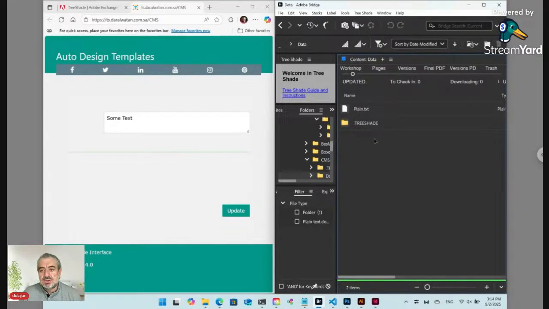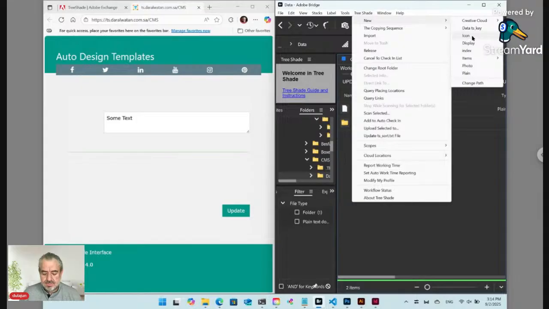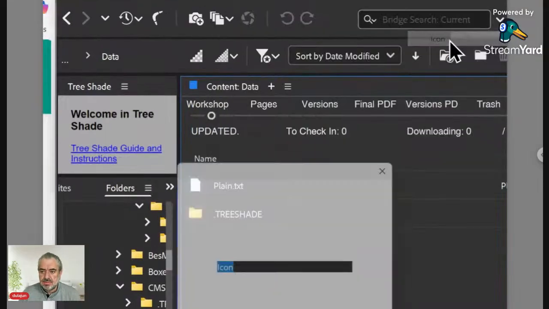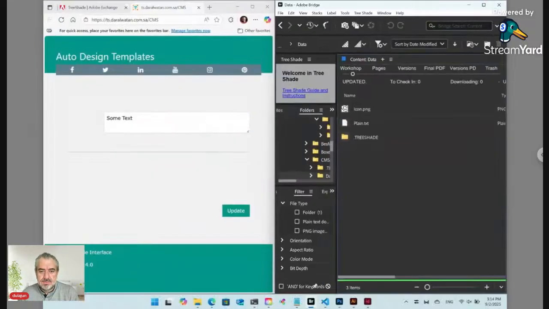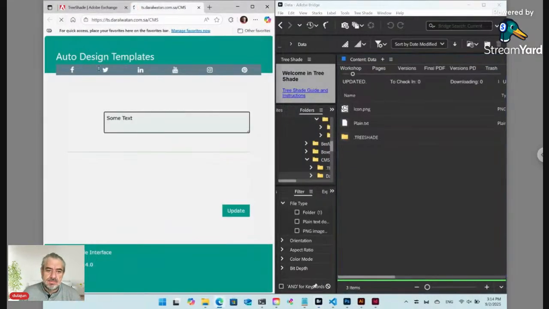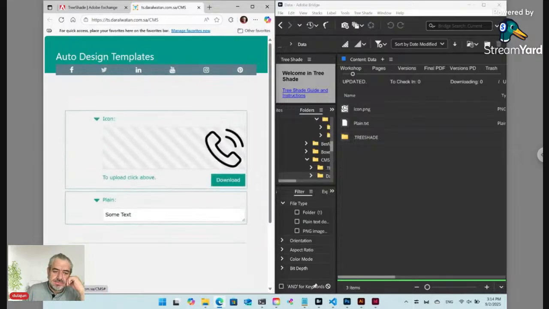Now let's add another file like icon. Now the form has two fields.